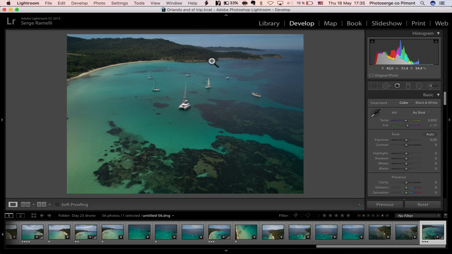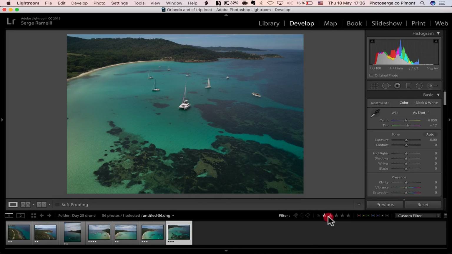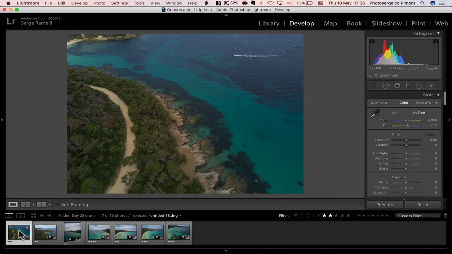This one I love. I wish there would be a bit more sky, but we can play around that; the main sky is really the water. So usually what I do then is I'm going to select only the twos. I always start with the ones which are the nicest.